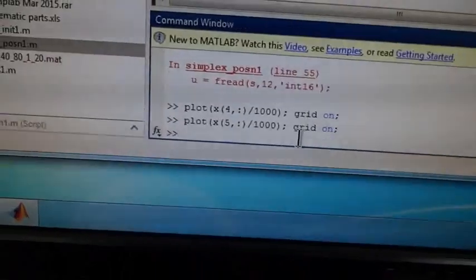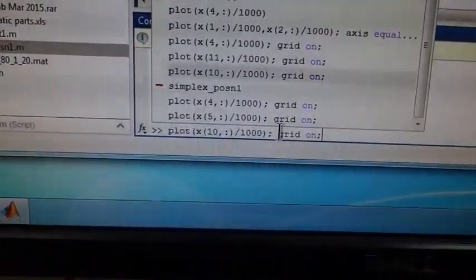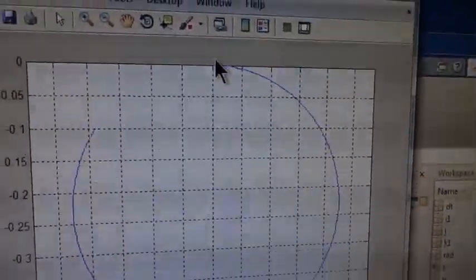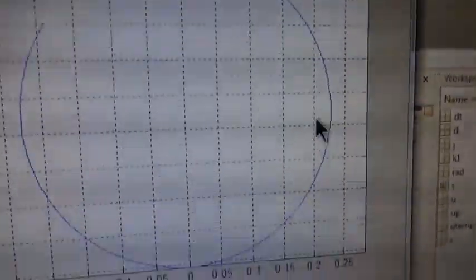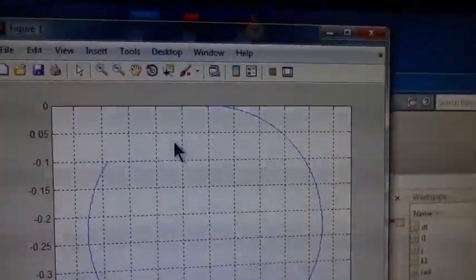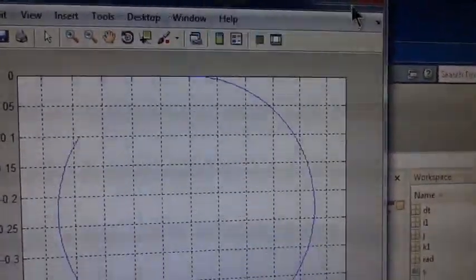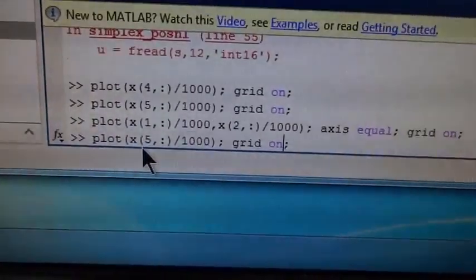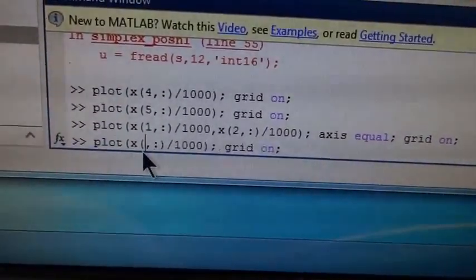Now X versus Y can be plotted. As can be seen, the robot started here and went through almost a complete circle. You can even plot the heading velocity, which is the sixth variable.